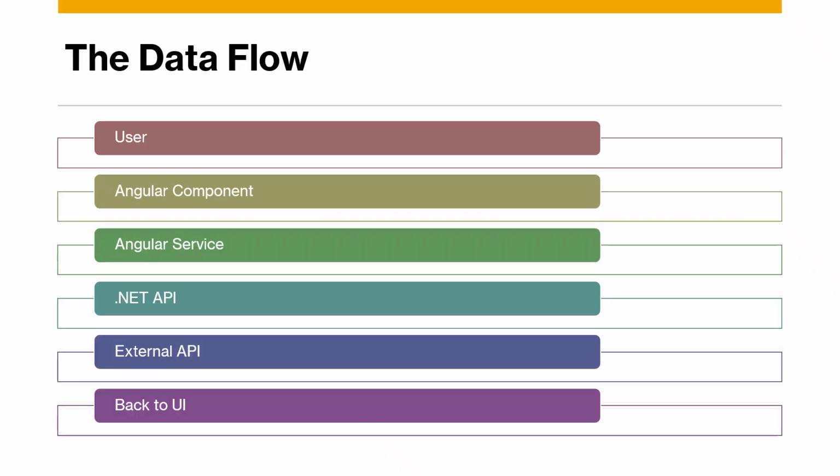So this is an example of the data flow going from the front end to the back end. In my senior project, I'm using .NET on the back end and then Angular on the front. So in this example, the user interacts with the front end, of course. The front end will have a service within the component that will send a data request to the backend API, usually another service, using those HTTP requests.